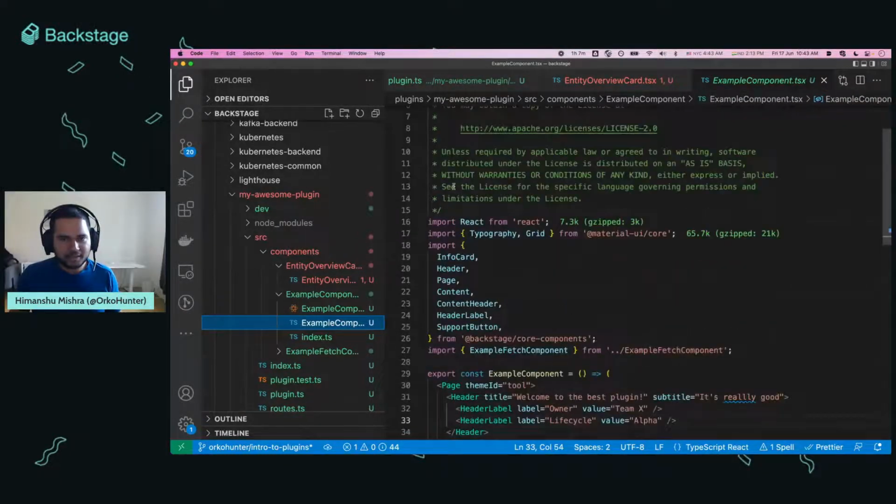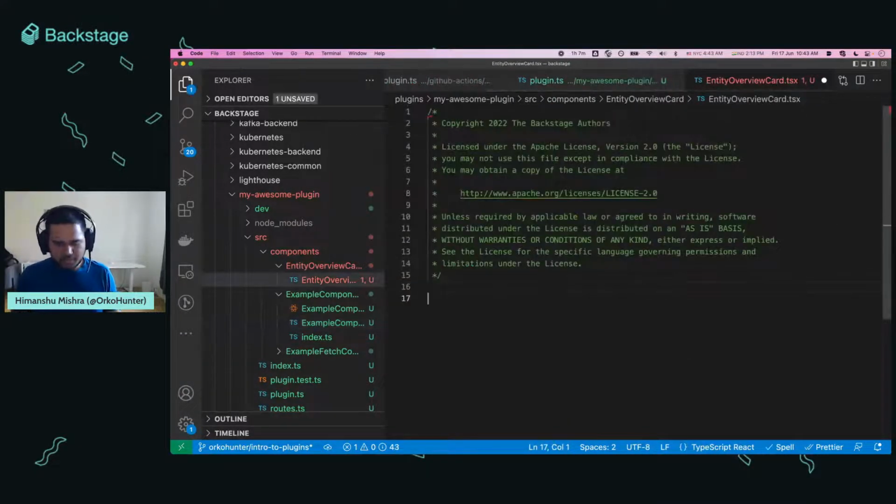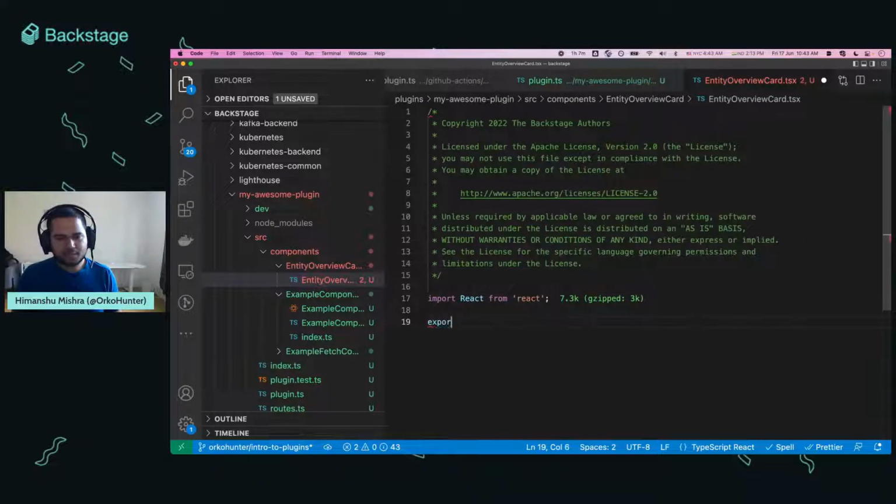So I import React for a simple thing, and then just export a component. Export const entity overview card.